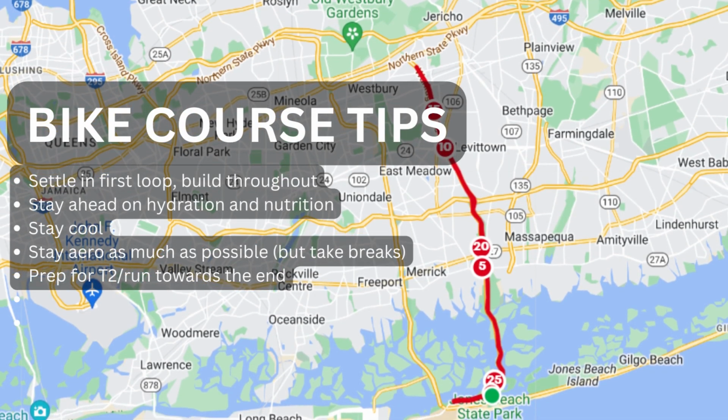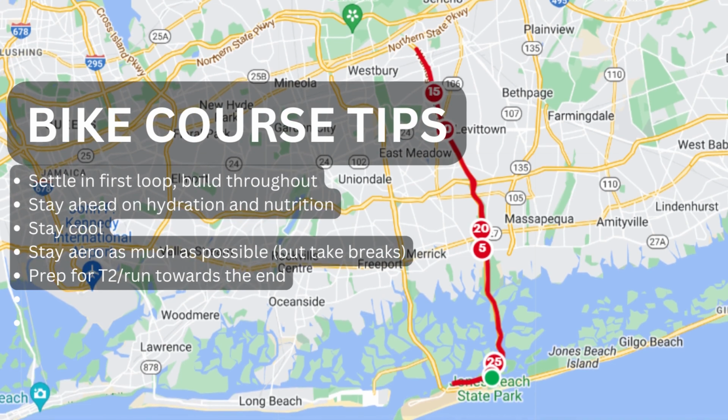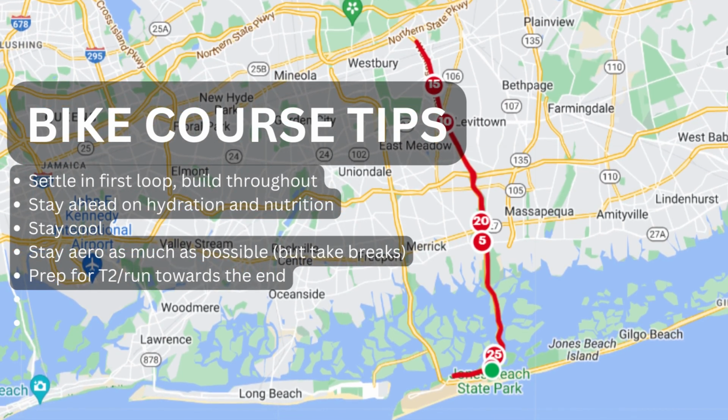So, a couple tips for the bike course. Again, it's two loops. Take advantage of this and settle in on the first loop, build throughout. So, I've already mentioned breaking the course down into sections. We definitely recommend continuing that here onto the bike course. The fact that it is two loops is great. You can approach it that way, but even then, break it down further from your first northbound section. Again, that's probably around 13, 14 miles to that turnaround.